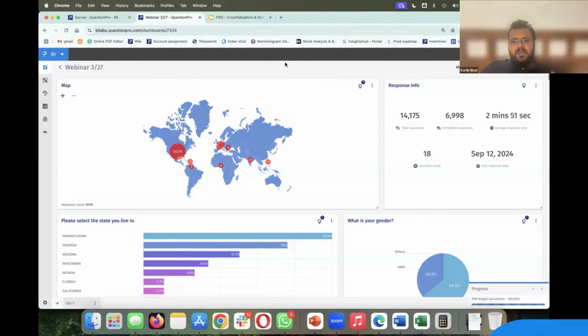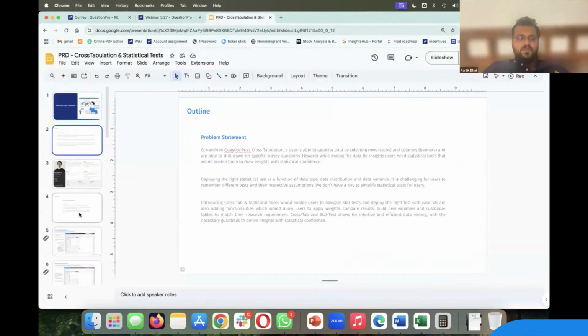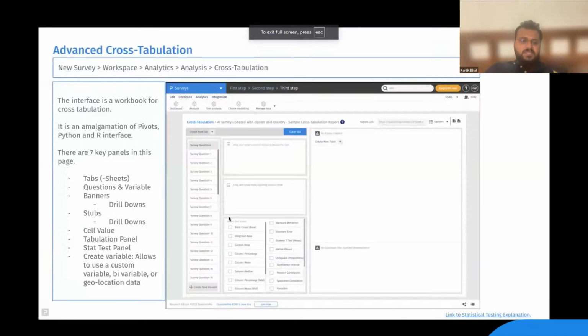And something that I'm very excited about that's going to be coming up in the next 2 to 3 months, or even less than that, is essentially cross tabulation 2.0. So we already have a very powerful cross tab engine. But what we want to do over and above that, I'm just going to go into full screen mode, is add this new cross tab model where we have a lot of stat testing and regression and things like that, which you can do on the system itself.